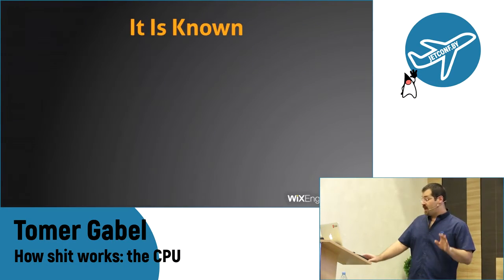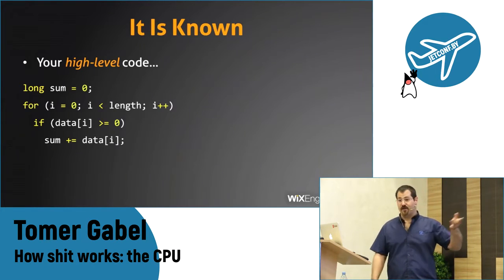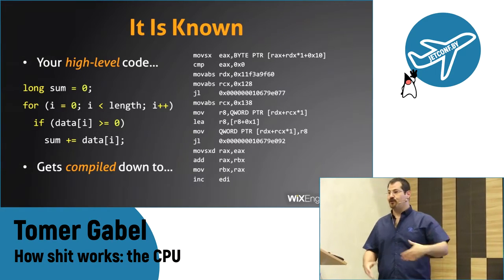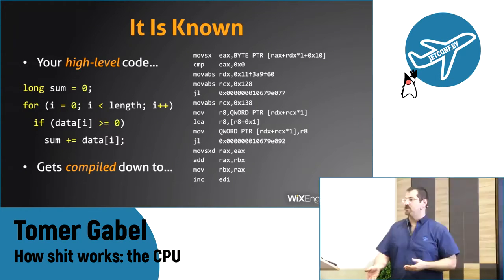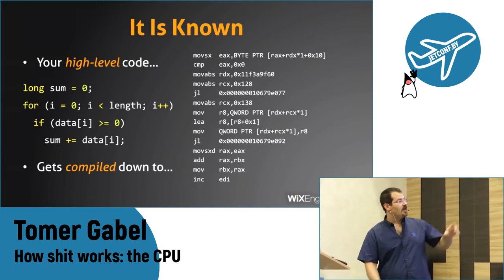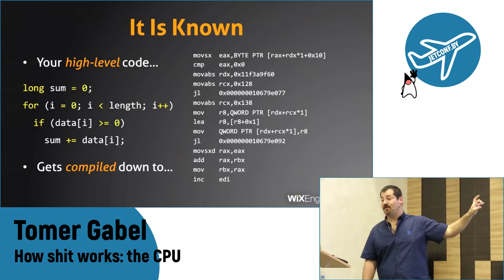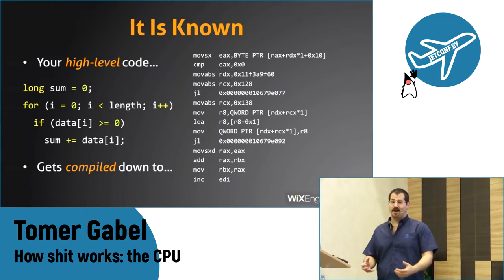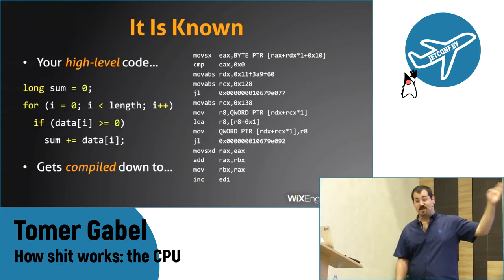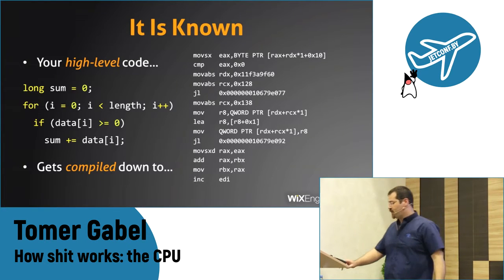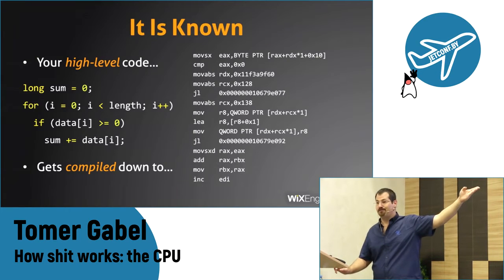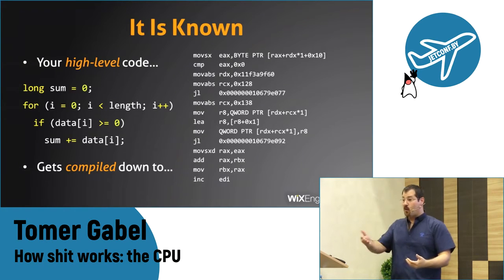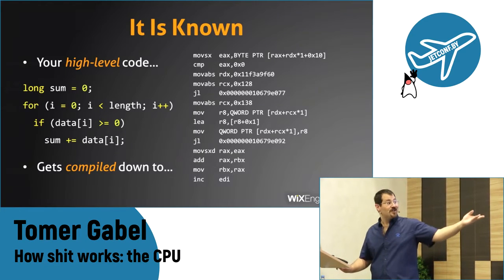So with that in mind, it is known that your high-level code, in Java as the case may be, eventually gets compiled down to assembly code. This is the result of the actual JVM JIT. You can give it some flags to output the assembly code after optimization, after everything. This is actually about a quarter of the amount of assembly code that this loop generates. So there's a lot of complexity that is hidden by the compiler. But the bottom line is, the compiler, or the JIT, ends up generating these assembly instructions that the CPU ends up executing. And obviously, you don't want to code your programs that way. There's a reason we use modern languages. There's a reason we use Java, and Java 8 is already way nicer than Java 7 ever was. Still, eventually it ends up like this.